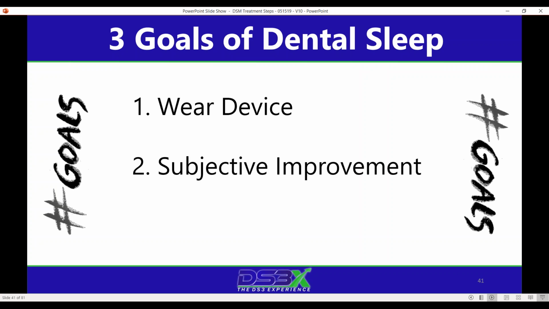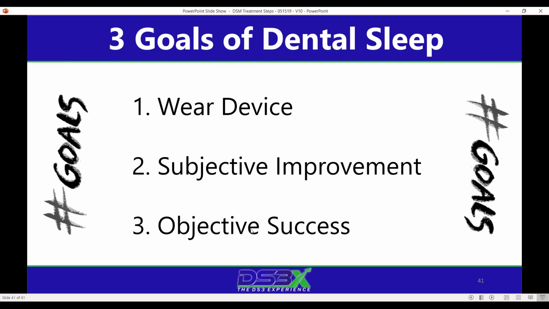Then we talk to them about their symptoms, and we'll show you how we walk through the symptoms with a system. I think that's one of the things we did really well, Rich, is we objectified a subjective process, which makes that easier. And then when we're finished, we do a follow-up sleep test to see objective success. So we go in this order. I honestly believe dental devices overall certainly work as well as CPAP, and my bias is maybe better. I think it's because we do it in this order.